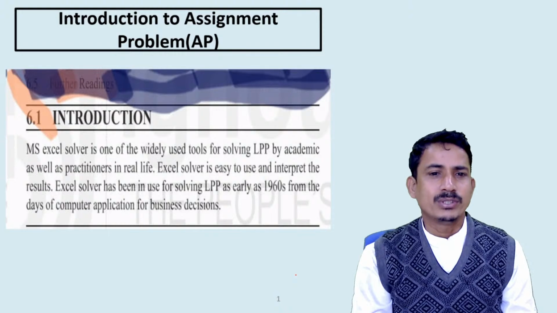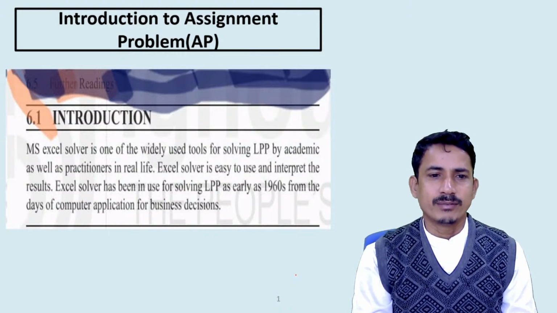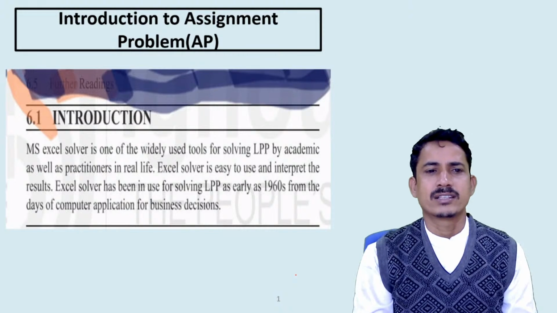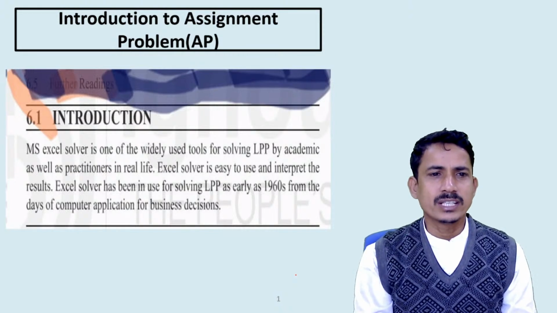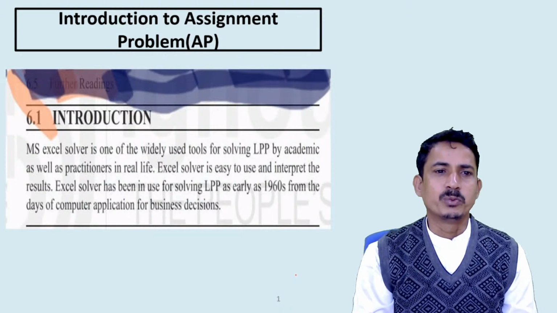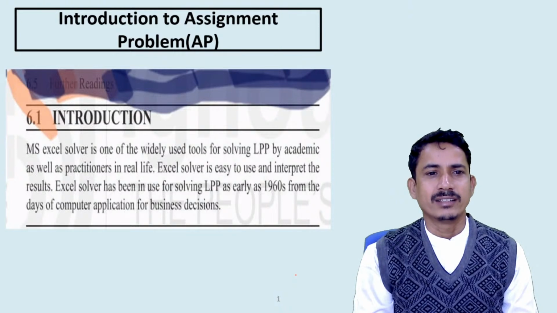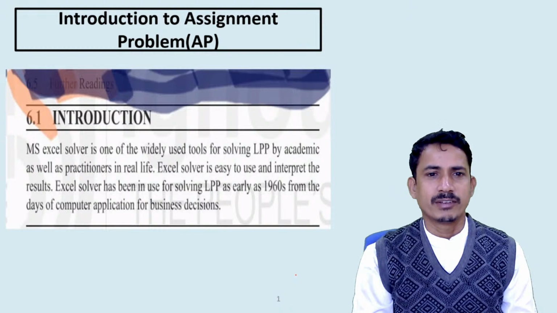So, use of computers in solving business decisions: if you have a problem in LPP, linear programming problems, from that day you have started solving this problem through an Excel sheet. So there is a requirement of Excel Solver, where you put all the data in the form of the objective function, you put all the data in the form of subject to constraints, and you put the non-negative constraint, everything.